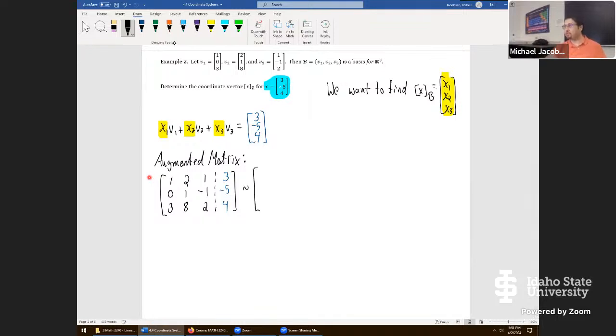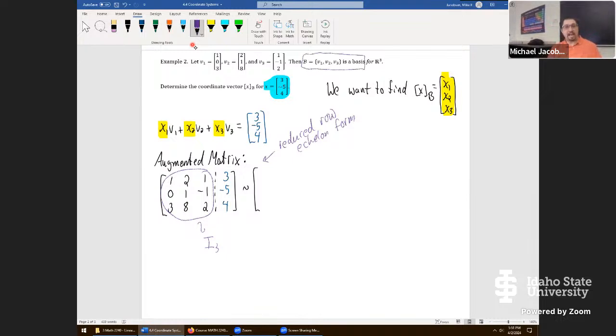But now that's row reduction. A good reminder for this process is this is the longer row reduction. We need reduced row echelon form. In other words, this part right here is automatically going to be row equivalent to I3, the 3x3 identity matrix. We'll have a pivot in every column, and that's an automatic guarantee because we said those columns form a basis. There has to now be a pivot in every single column here. And so there's a lot of row reduction we sometimes have to do. But it's good to know what we're expecting.